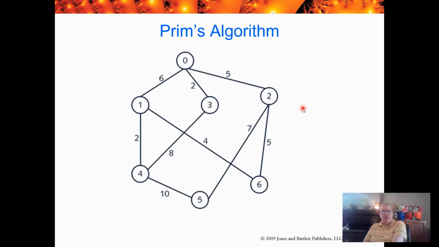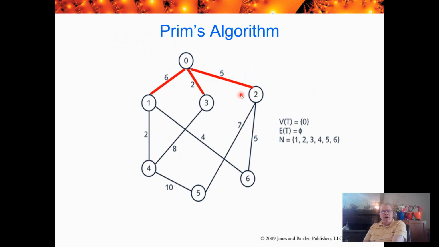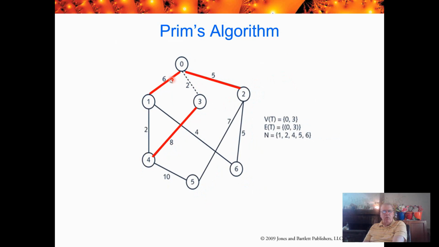So if we use Prim's to search this graph, we will find the minimum spanning tree. So we start at 0. And now, unfortunately, they changed the visualization. So the red, solid red are those being considered, and dotted lines are those that are in the spanning tree. So among 6, 2, and 5, 2 is the minimum. So 3 is in the minimum spanning tree. So edge weight 2 is in the minimum spanning tree.